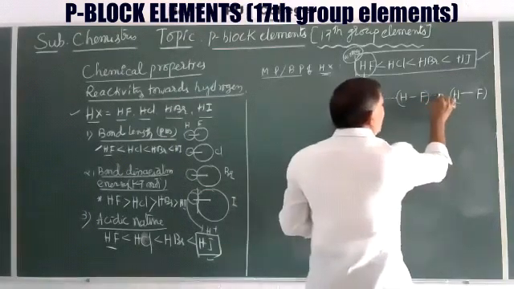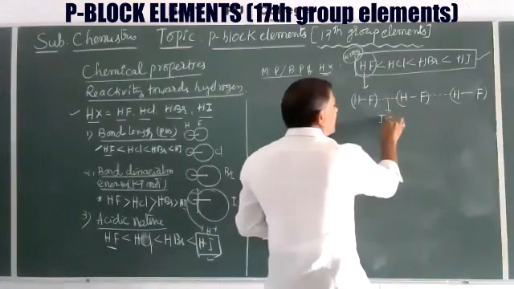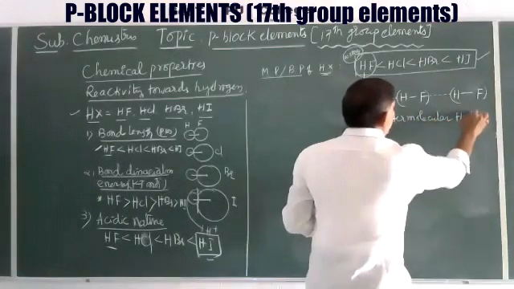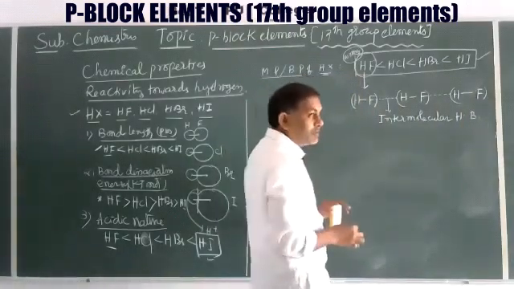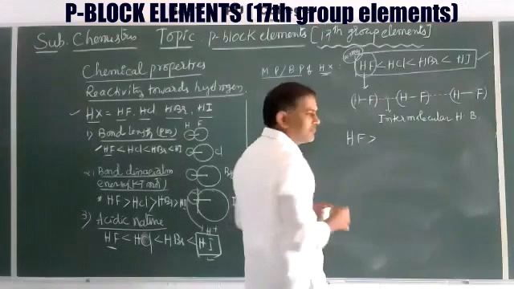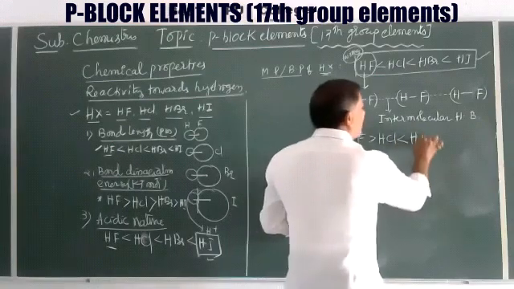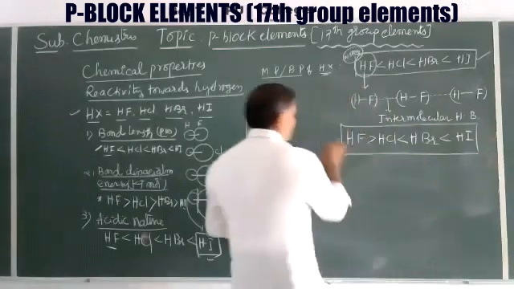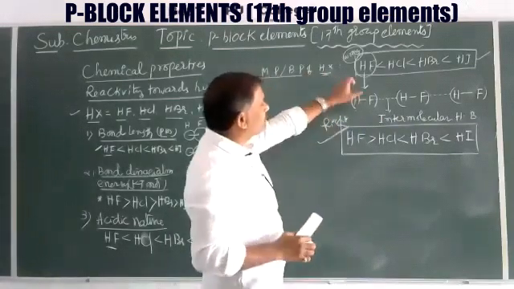Between hydrogen fluoride molecules, the fluorine of one molecule and the hydrogen of another molecule form an intermolecular hydrogen bond. Due to this, observe the textbook boiling points: the highest one is hydrogen fluoride. So hydrogen fluoride is greater, then HCl is less, HBr is less, and then HI. This is the correct representation, the right important order. Very, very important. They'll also ask the reason.